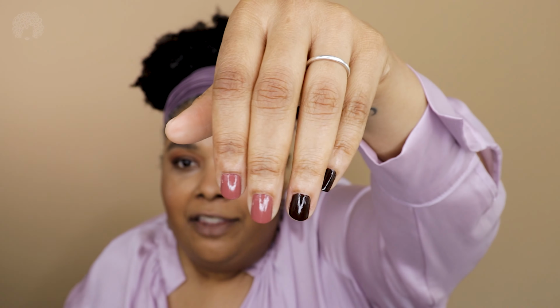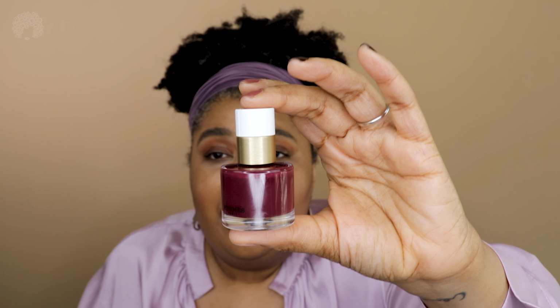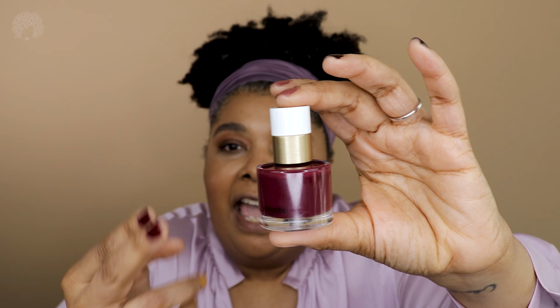So here they are together. So we have the brown, dark brown, Tamise, and we have the Baltique, the clear one here on this hand. Let's get to the other hand. Okay, so again, Baltique was on this thumb as well. So we're gonna go to the next color, which is Violet Byzantine. So a violet color, a plum color that is a beaut, okay? Beautiful, beautiful. Every time I hold this up, I'm just like, oh, this packaging, so chic, so incredibly chic. And then we have the two colors here. Let me move this here so you can see it. Okay, this is the Violet Byzantine.